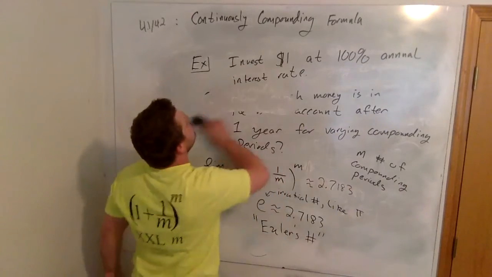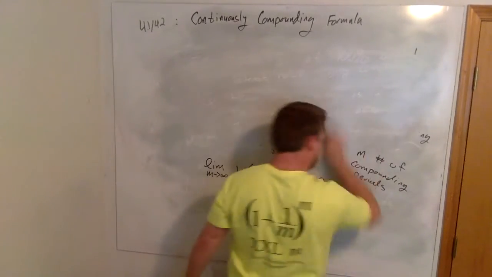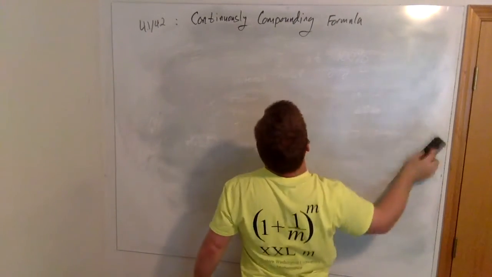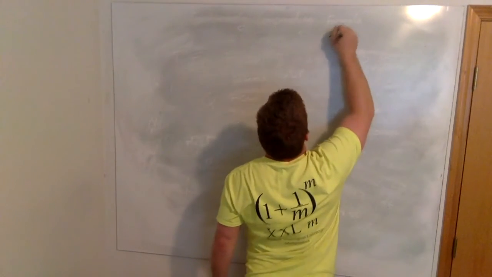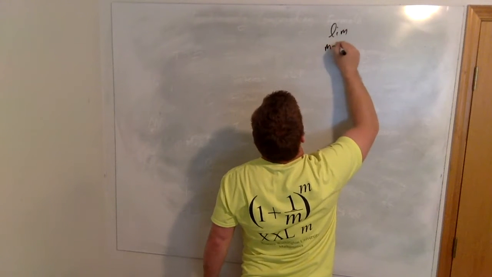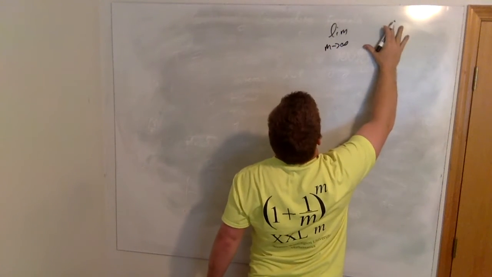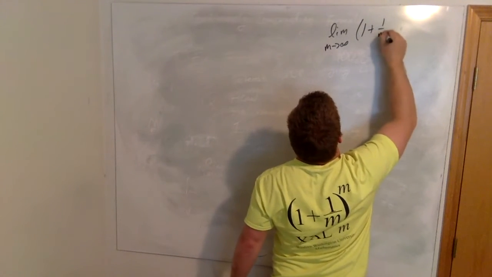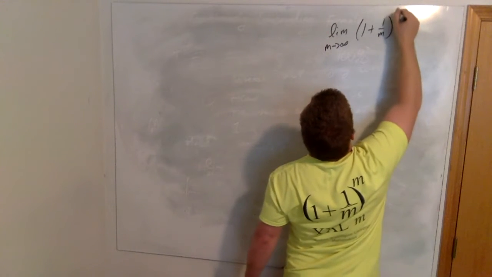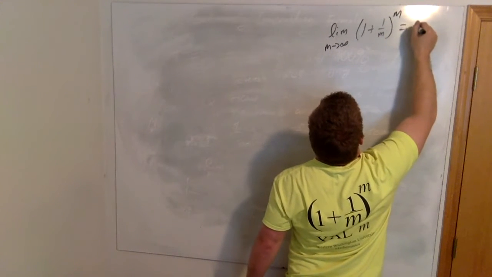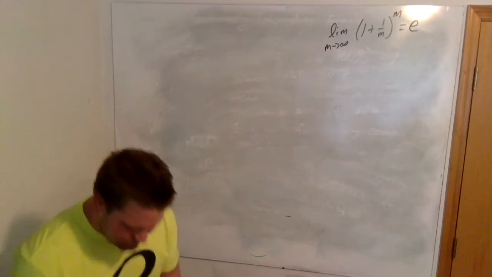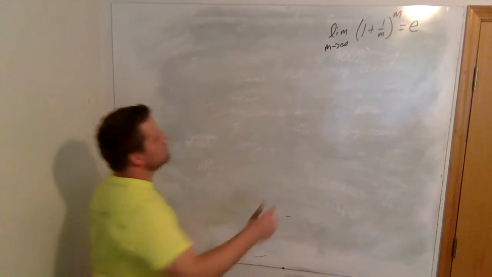We discovered one of the most important numbers in mathematics. We're going to take this and hold it over here. It's going to be a great tool. What we've just discovered is that the limit as m goes to infinity, what's happening to the expression as m gets really large, of 1 plus 1 over m to the power of m, is the famous number e. Here's one definition for this number e. Okay, let's hold on to this. This is going to be helpful.